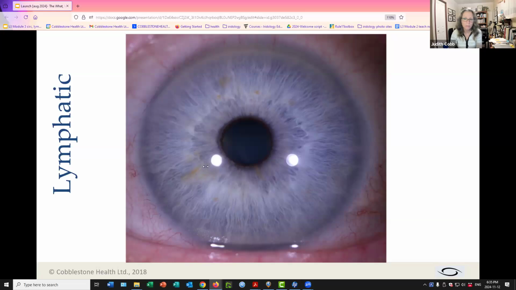You can see we've got some other bits of color. Sometimes we've got white. We have other things sitting on top of the iris, basically. So with a lymphatic person, the questions that run through my mind first are, is there a personal or family history of anything that would suggest that you run higher acid through your body, not in your stomach, but throughout your body? So most people haven't got a clue what that means.